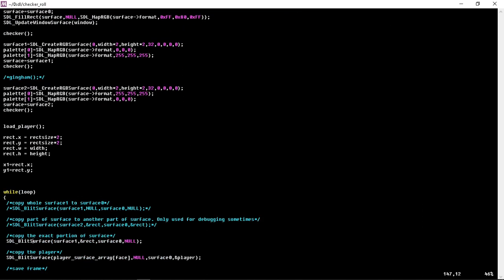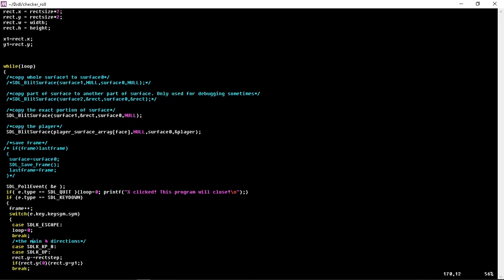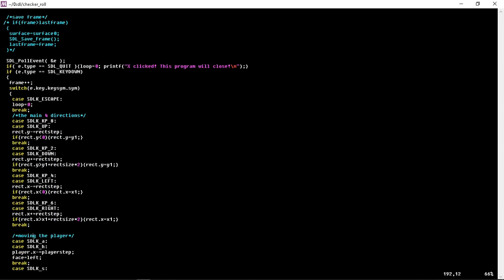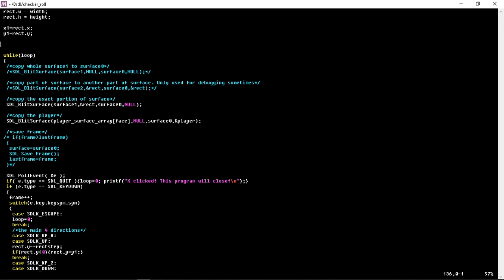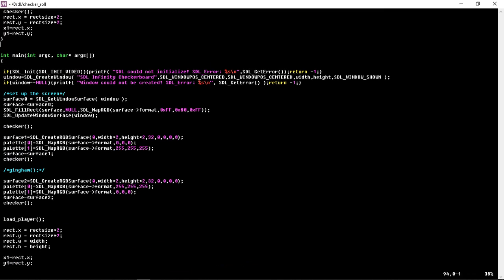For this example, I want to keep this video super short, because right now I'm showing off both the fact that I can use Vim and my amazing program. So here's what I'm going to do. I'm going to make a small change, and that's going to be a color change. So let's say, for example, surface 1 here, yeah, this is the code for the checkerboard. The checkerboard had black and white squares.